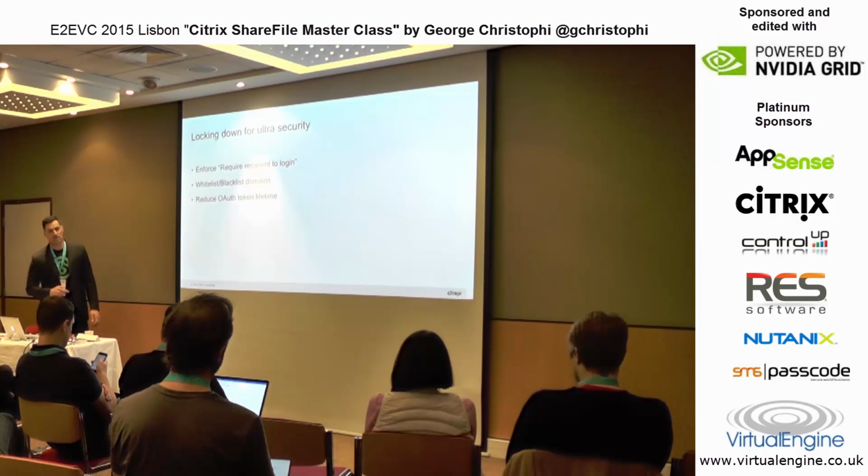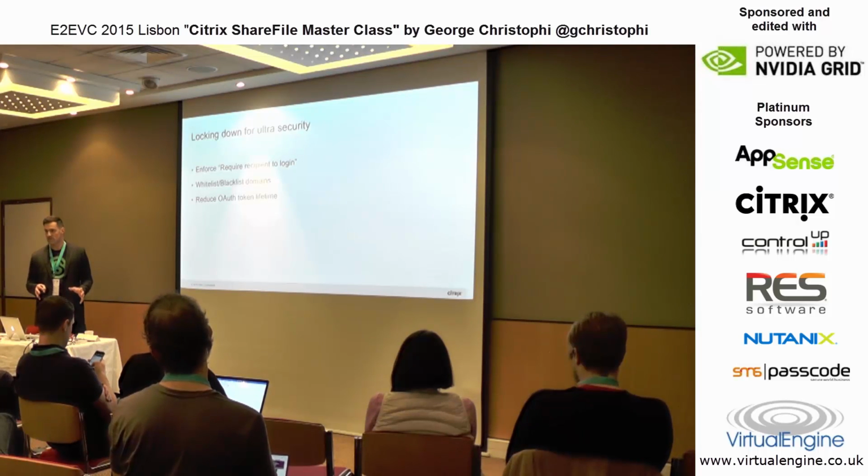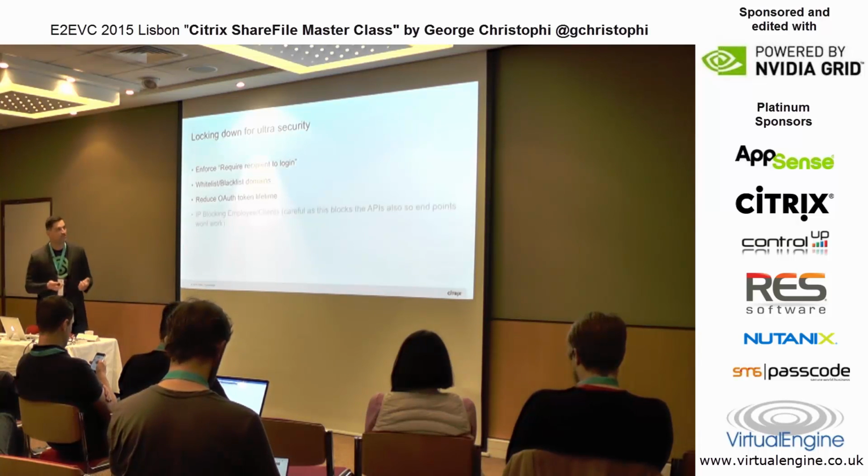The OAuth lifetime, you can reduce that. It's set to never. So all your sync tools, they create an OAuth token. And they always work, don't they? They don't prompt you for credentials. And that's the way we don't hold any domain credentials: we create an OAuth token. You can reduce that, so you can set it to 1, 7, or 30 days.